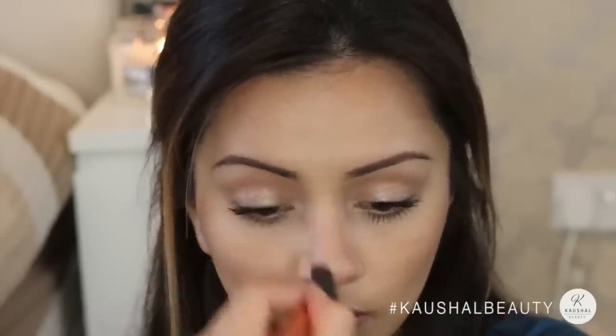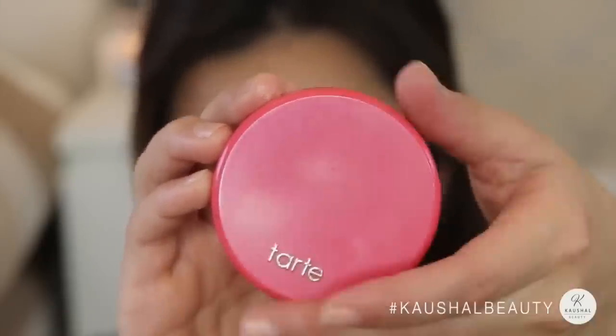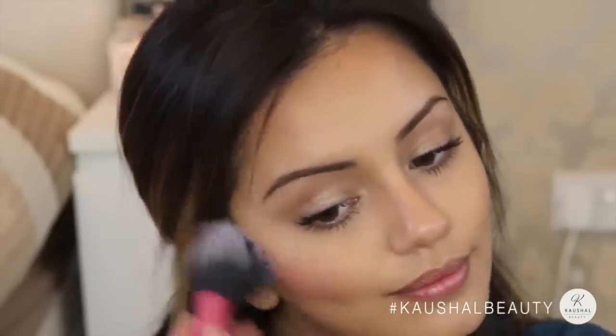I'm just applying that to the perimeters of my face as well, just to give it a little bit more dimension. Then I also decided to add this around my nose to slightly contour that. Then taking this gorgeous, gorgeous blusher by Tarte, it's called True Love, because I have been actually using this a lot recently, and just popping that on to my cheeks because it's a really nice everyday pink blusher colour. And I think I've kind of overdone it on my cheeks, but I love blusher, and especially when it's pink.